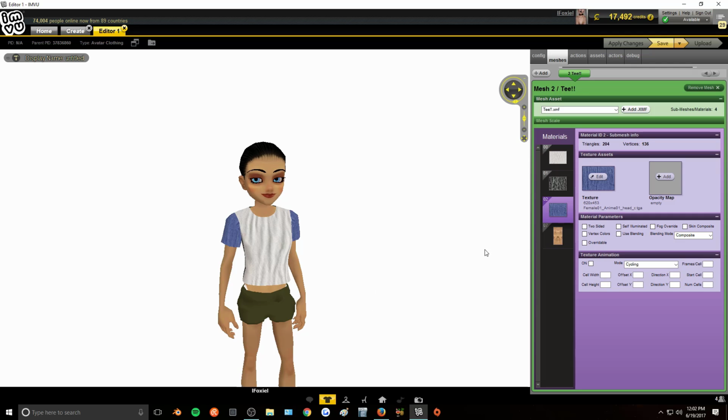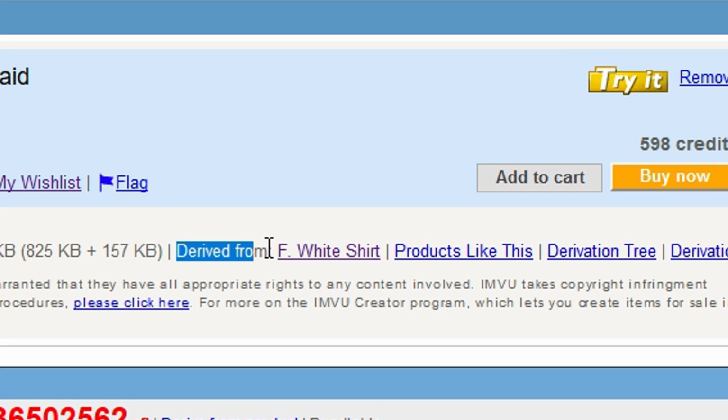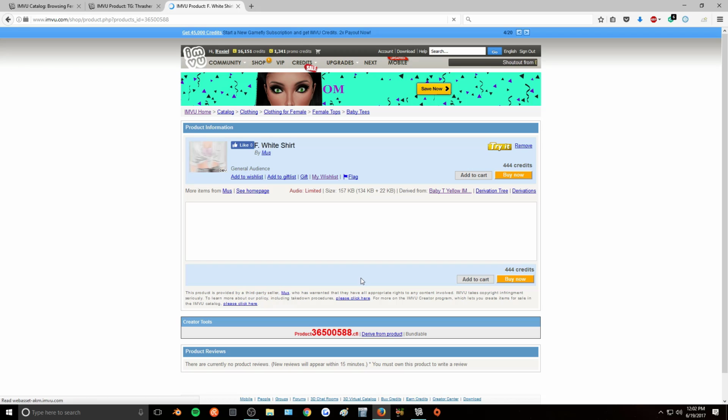And then once you played around with your textures and you liked the way the product looked, you would go up here, save it, upload it, and put it into the shop. Now the second way that you can make clothing is a little different, but the same concept. Typically for products, I like to go down the derivation tree and get back to the first product that everyone else derived their products from. And the way you can do this is this derived from, and you can click on where it was derived from and go back to it.